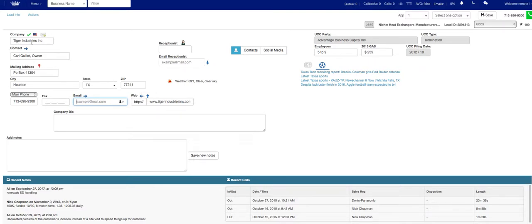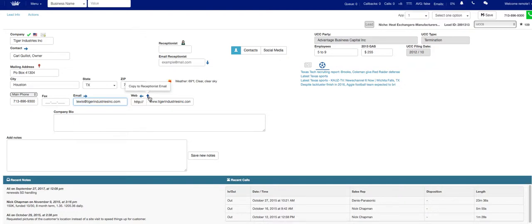If you call Tiger Industries and you're able to gather, for example, an email address, instead of typing the entire email address, including the domain, you can actually just click this arrow here and it will send the automatic domain to this field next to it, so you can add just the first part and you don't need to type everything.